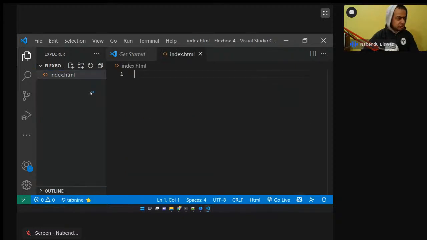Okay, I'll share the attendance sheet. Someone was asking something, I didn't get to it. What is the difference between justify content and align items?